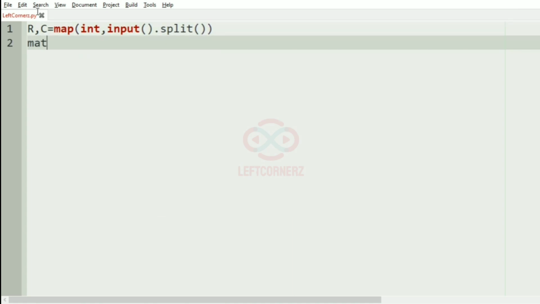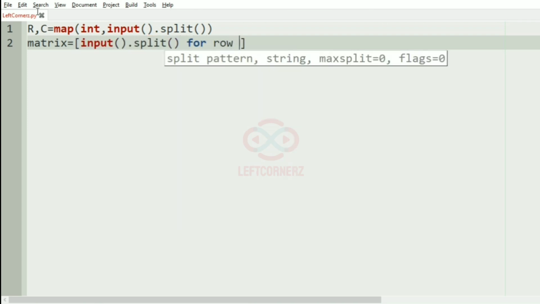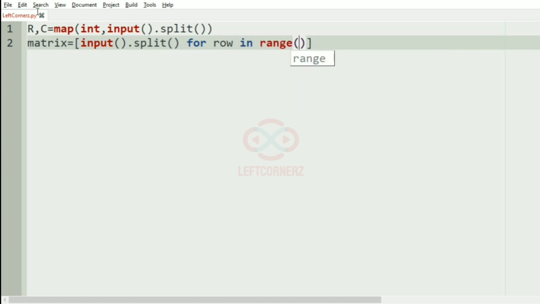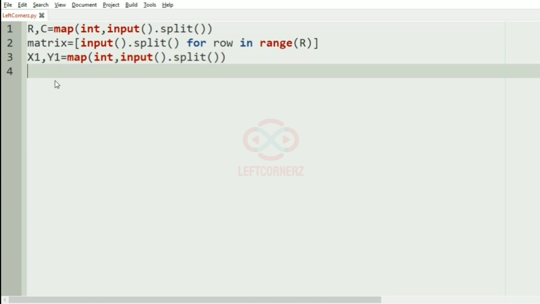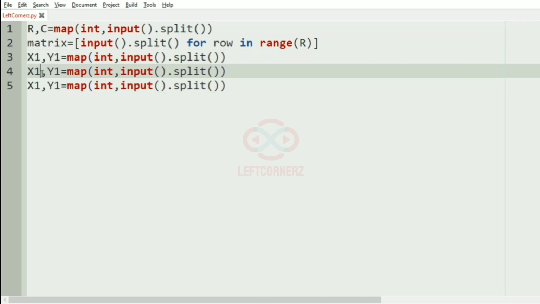And then we'll get the matrix equal to input of dot split of for row in range R, and then we'll get the position of the triangle, that is x1 y1. Similarly, we'll have x2 y2 and x3 y3.